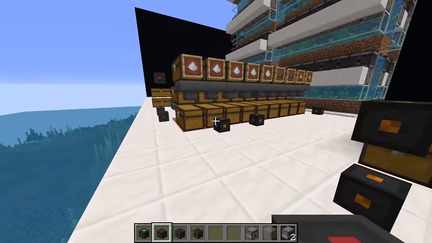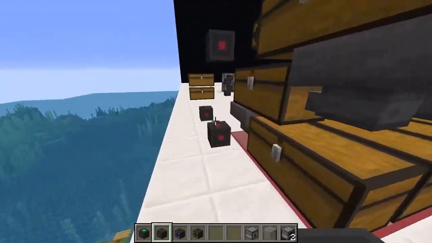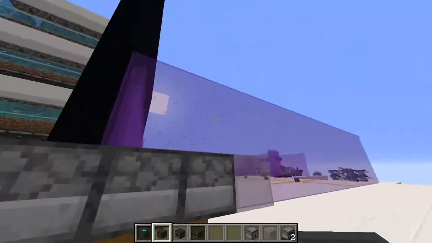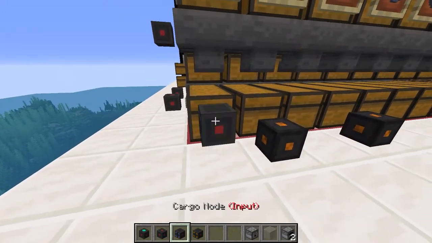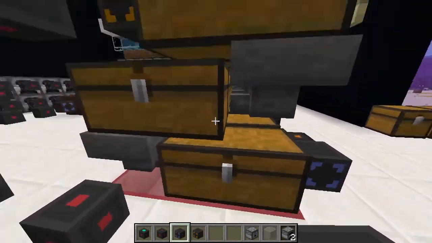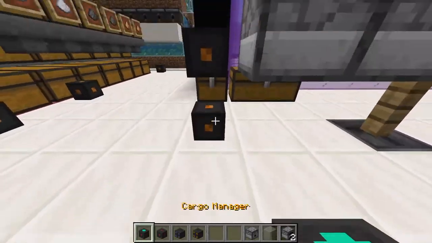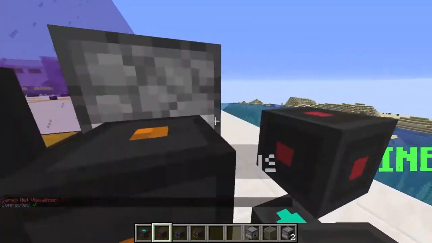Now we don't want our cargo system to get mixed up with our dust system's cargo system, so we're going to want to make sure that none of our connectors are going to intertwine with our connectors or our cargo manager for our magnesium salt generator. So what we're going to do is we're going to place an input node on the bottommost magnesium chest so that it doesn't mix up with anything else. Leave a bit of room, place our cargo manager and a connector on top. We're going to want to go to the other side and place a connector on this side.